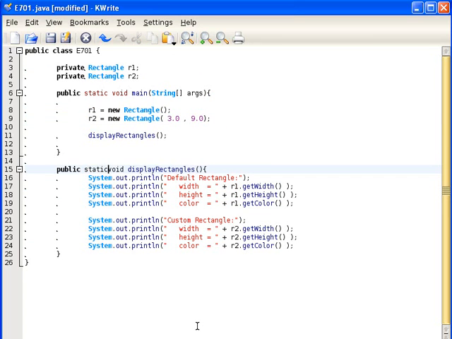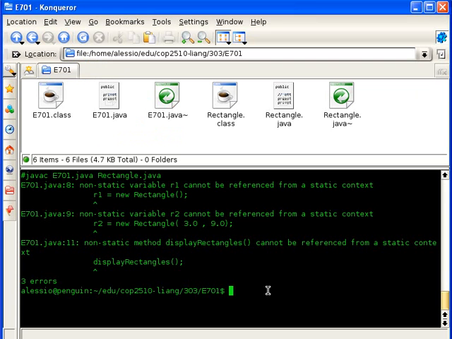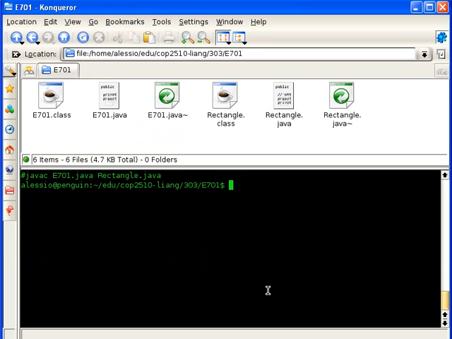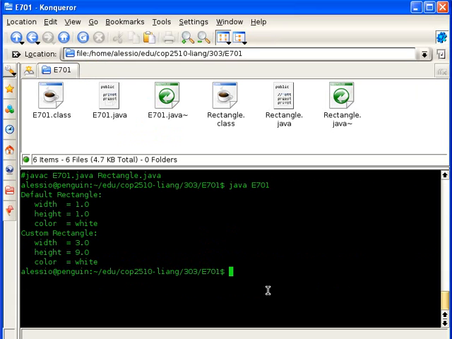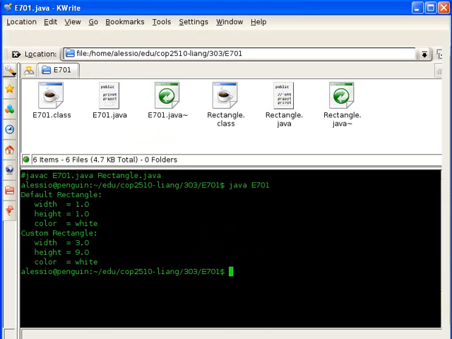So let me backtrack, and I'm going to try the second approach. Well, if this doesn't work, what about I make this guy here static? To static attribute, class variable. Main is a class method. Static void display rectangle is also a method from the class. Okay, doesn't need any instance to exist. So let's go back. Konqueror. Javac. This time it's compiling. Let's see if it works. I'm going to find the Java somewhere. There we go. It still does the same job. So we didn't add any feature. We just restructured our code.